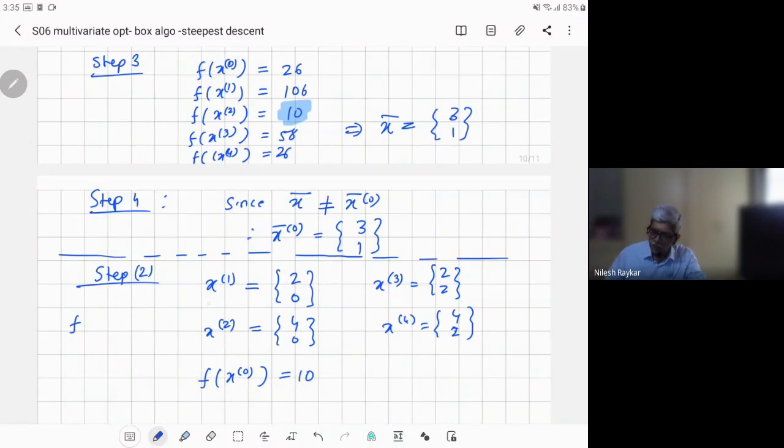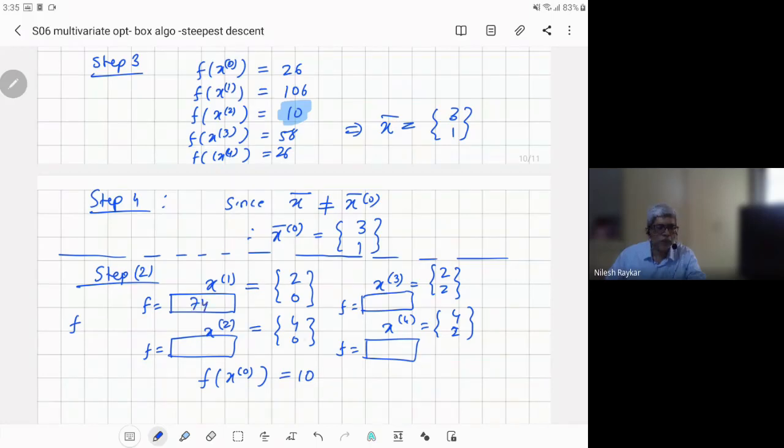And corresponding to each of these, I'm just writing the function values in the box here. So corresponding to x1 it is 74, corresponding to x2 it is 34, corresponding to x3 it is 26, and corresponding to x4 it is 50.